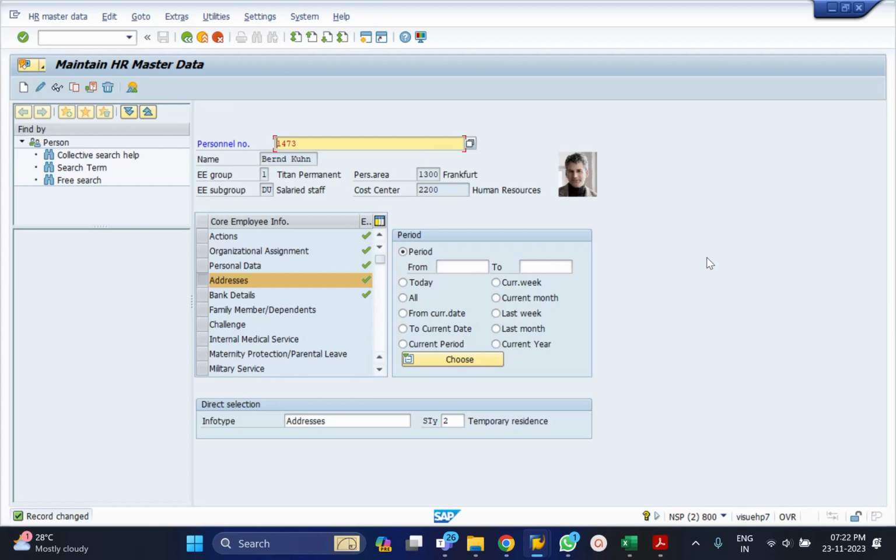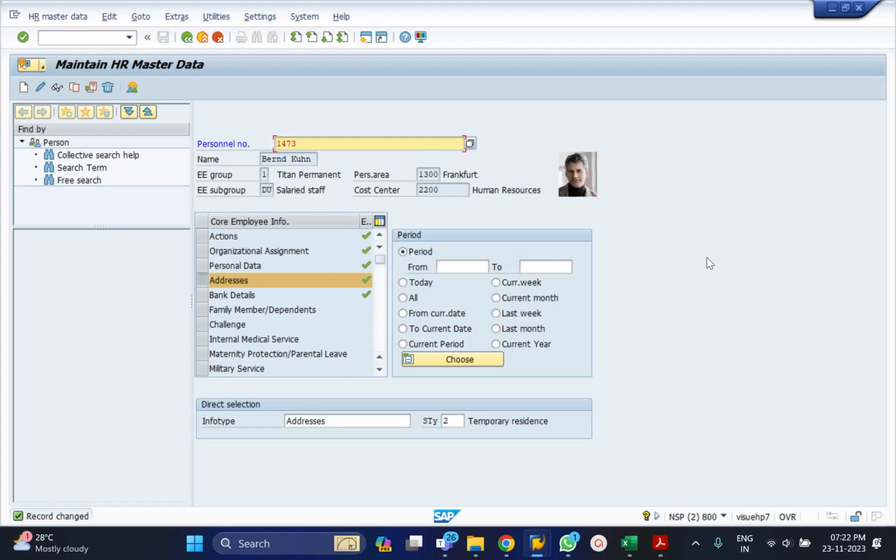Now Ganapati has worked for some time, and later he said that he is changing his temporary address. He said that he will be at this address till 1st January 2024, and after that he wants to change his address. He wants that information to be entered right now so that he won't miss informing the HR again.